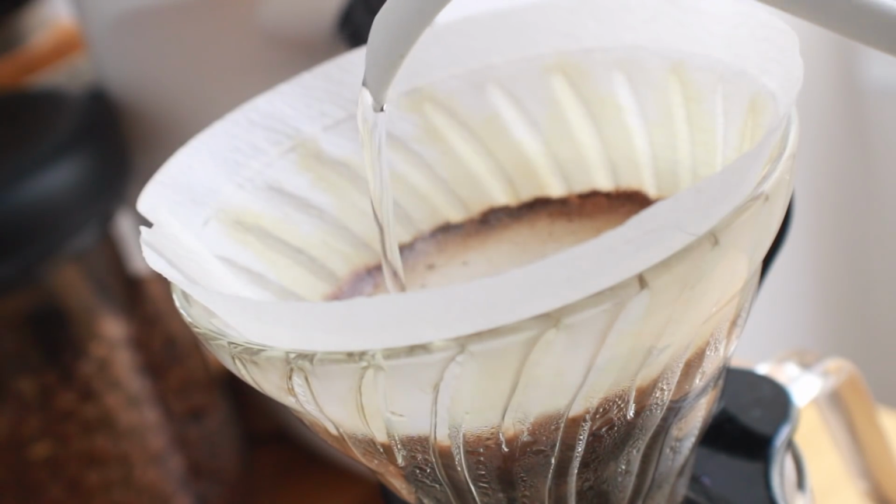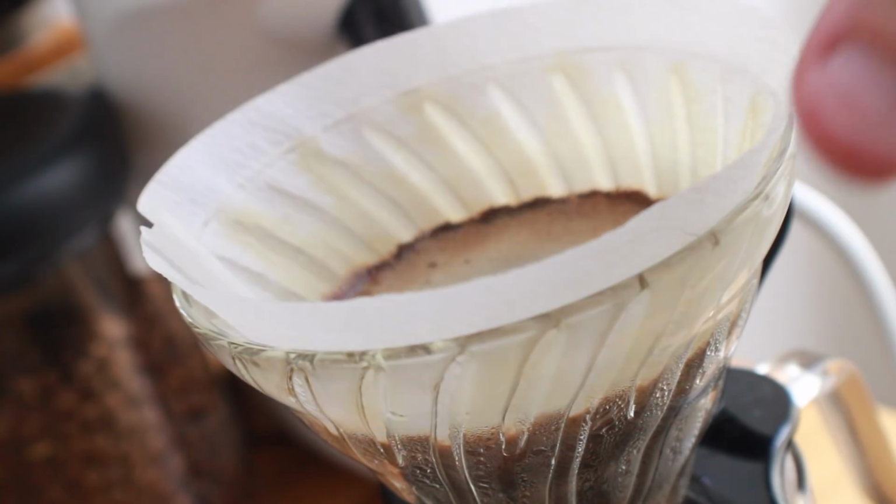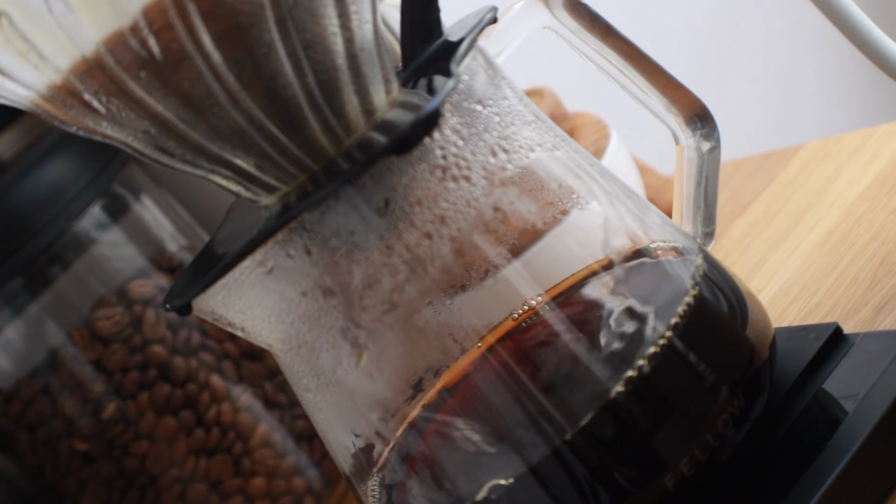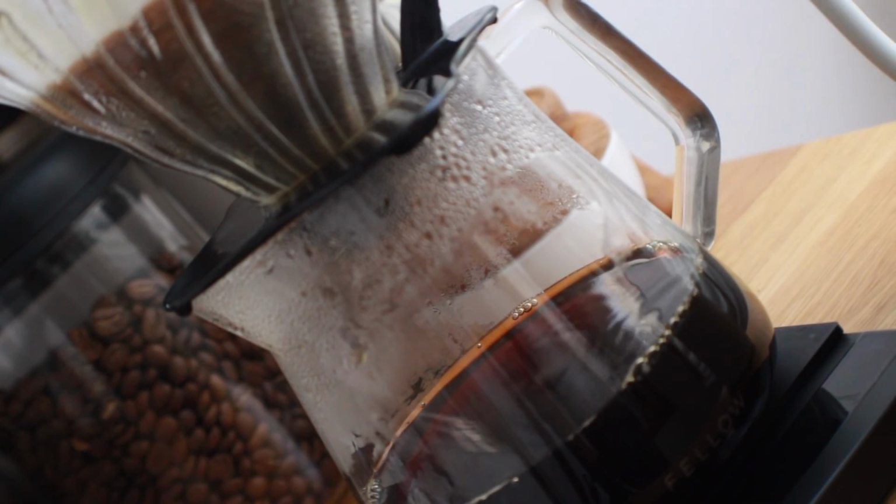And finally, just after your last bit of brew water has been added, another quick swirl or stir can ensure that the bed of coffee beneath the water is flat, which aids in an even flow of water through the coffee bed. So that even flow of water through the bed creates an even extraction of the coffee, and in the end, in the cup, that creates balance.